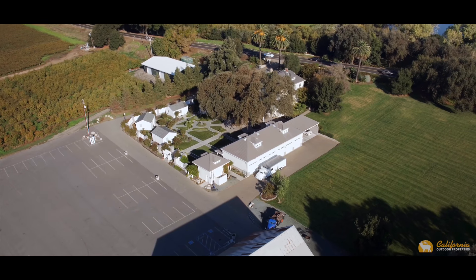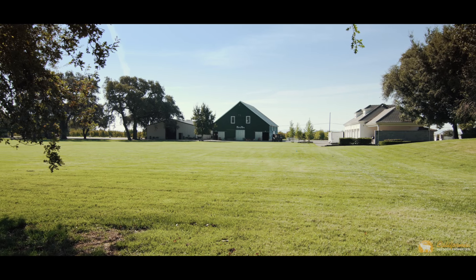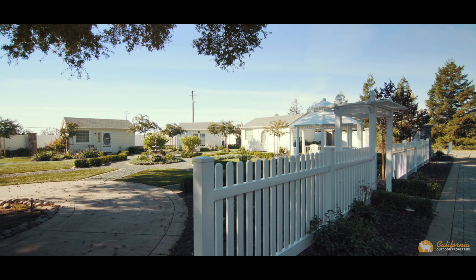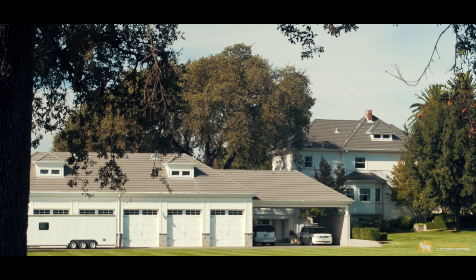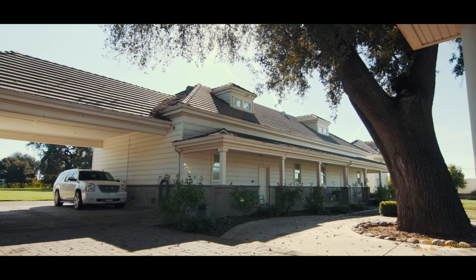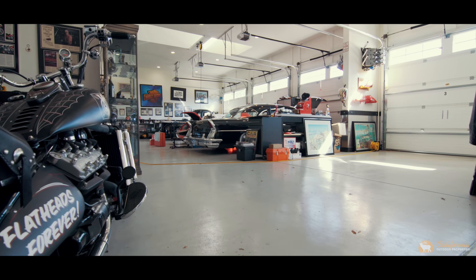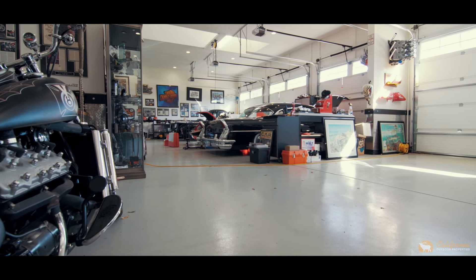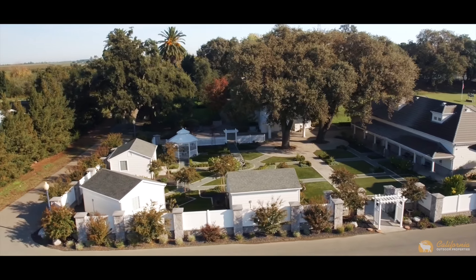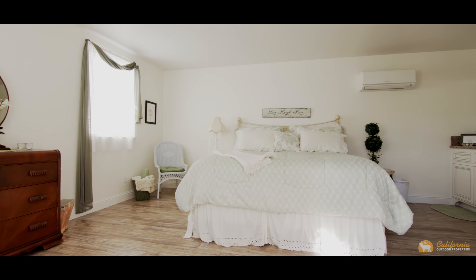The property consists of a six-car carriage house, expansive lawn area, and beautifully landscaped courtyard with three cabins. The carriage house is immaculate and is perfect for storing classic cars or working on new projects. Close to the carriage house sits the beautiful courtyard with three cottages used for the wedding venue — a perfect place for guests to stay and have peace and privacy.